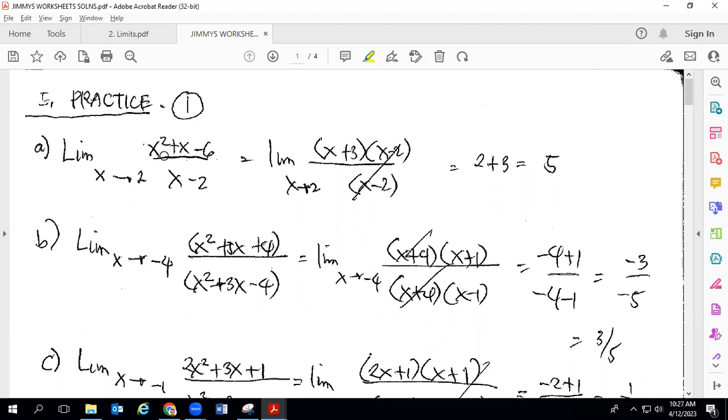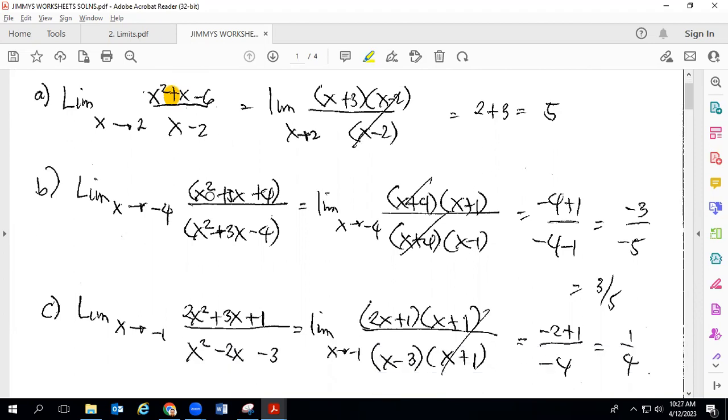you have this polynomial. You can just factor over x and then x, and you have 3 and 2. Take note that this part is positive, so you should have here the positive side for the big value. So you can cancel. From there, you can substitute this value. Similarly, you also have this one.